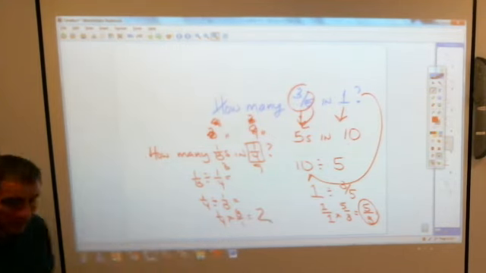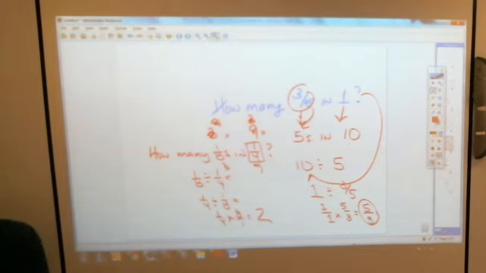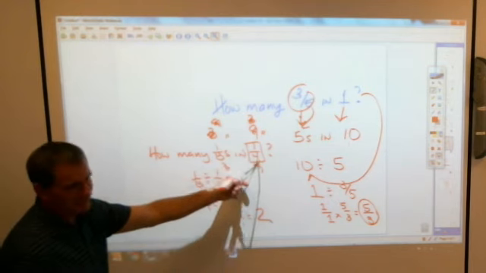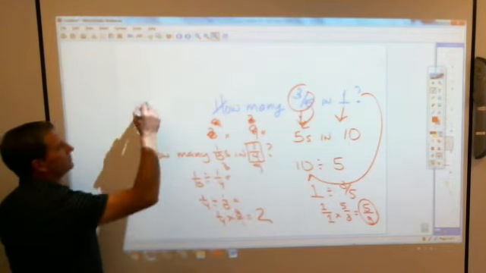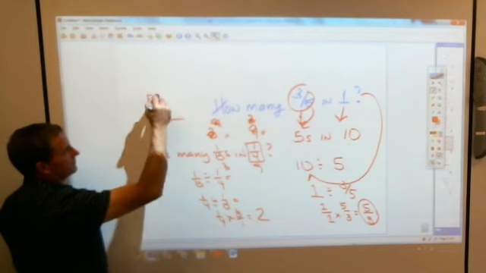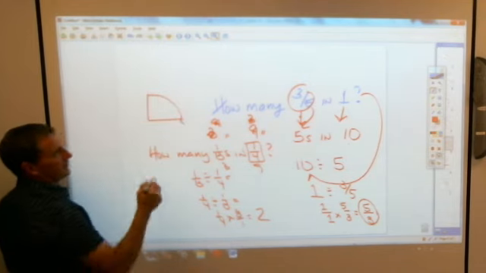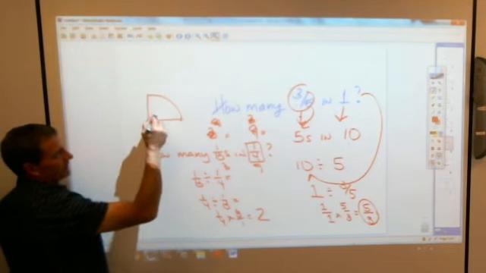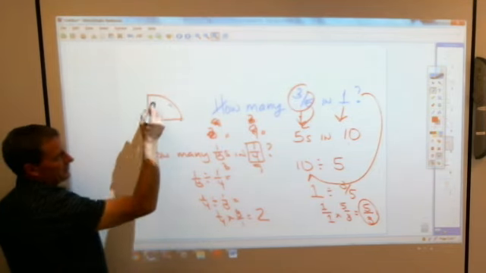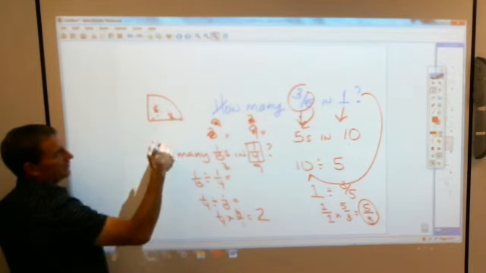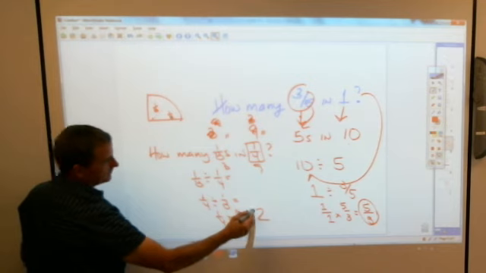Which makes a little bit of sense if you went back to last year with your fraction circles. The question you're asking is this: how many 1/8 can you take out of 1/4? Well, here is my 1/4 piece. And my 1/8 piece is half of that, because that would cut it into 8 pieces. So how many 1/8 can you get out of 1/4? 2 of them.